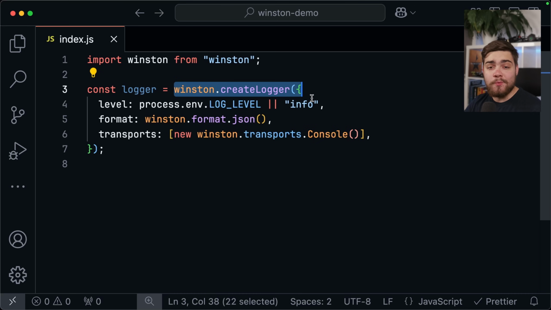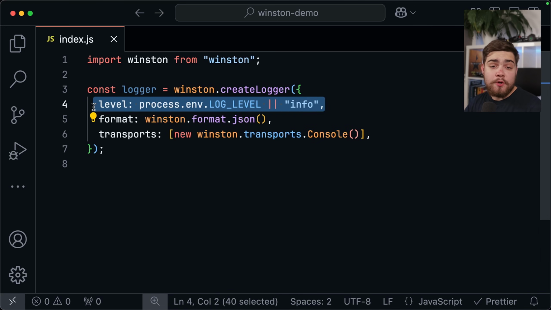We'll start out with some basic ones. I've set the level here to info. This is the maximum level of messages that a transport should log. So if this is set to info, we're not going to see anything like debug sent out to the console. The best way to configure this though is with an environment variable. This just means that you can go ahead and change this on the fly and you don't need to make any code changes when you want to see some more detailed logs.